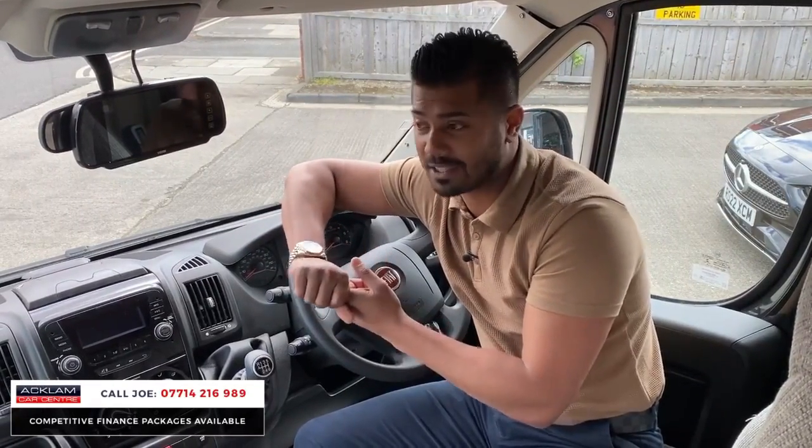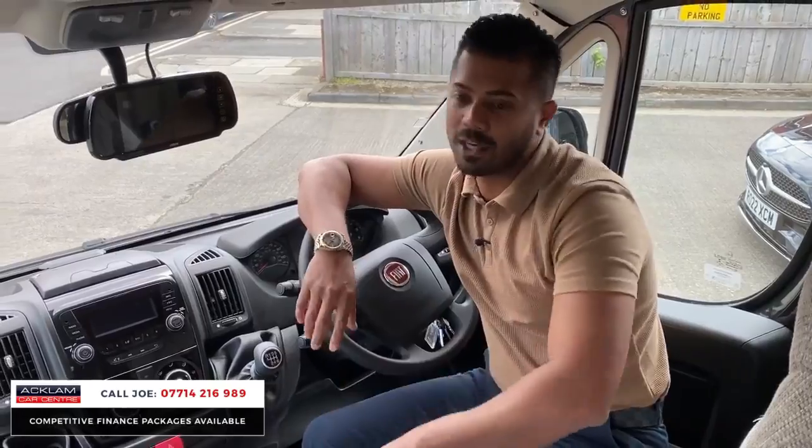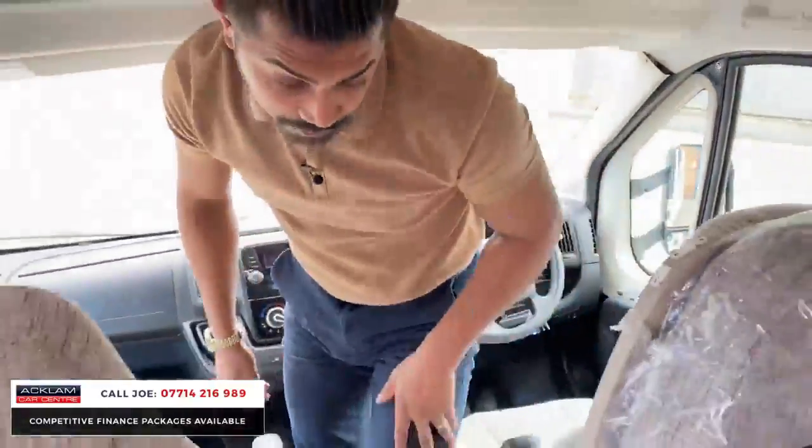We can get long-term finance as well. So depending on your credit profile, I could get up to 10 years on them. So again, there's so many different ways you can buy something like this. But it's the memories that it'll give you. It's so much fun you can have in them.